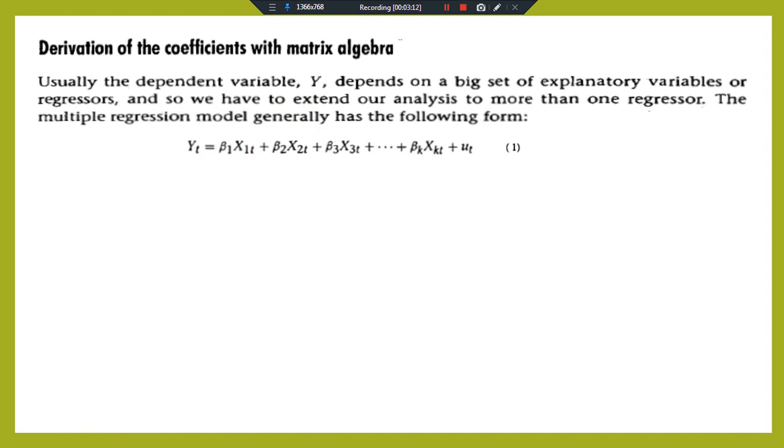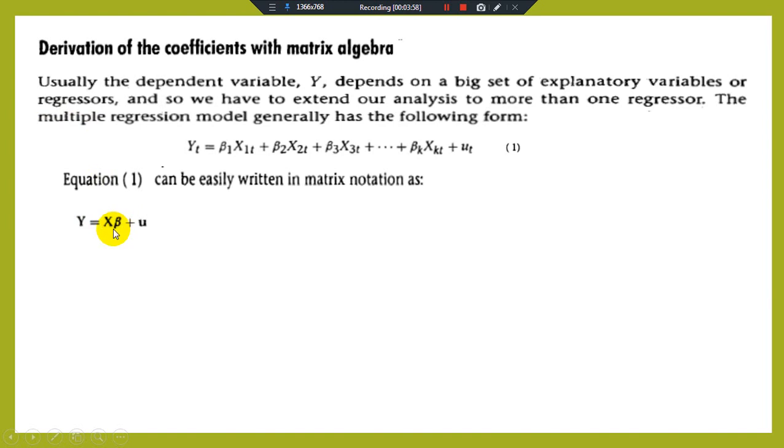In multiple regression analysis, when we use matrix algebra or other derivation forms for finding the formulas of these parameters, we are not using a constant term particularly. To understand why we are not using a constant term in a linear multiple regression, I have a separate video where you can see the derivation of these parameters. Now we convert this equation into matrix notation: y equals X beta plus u.